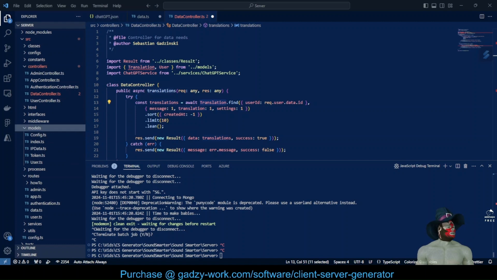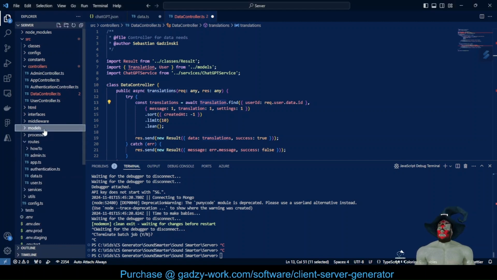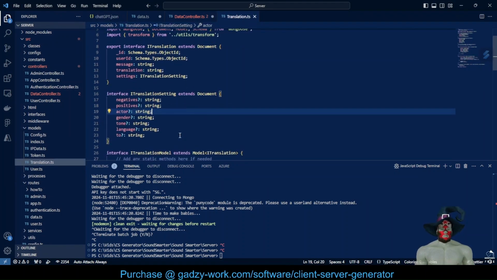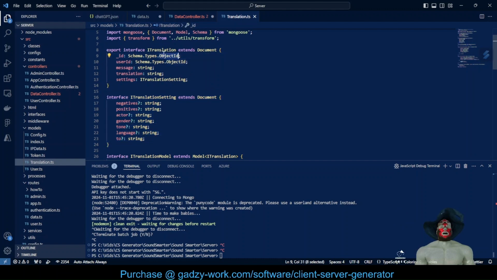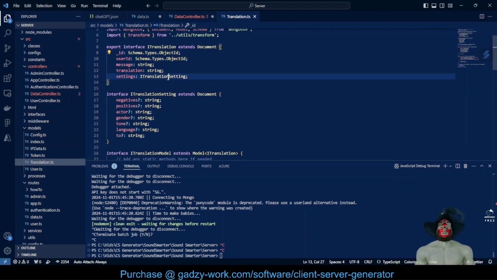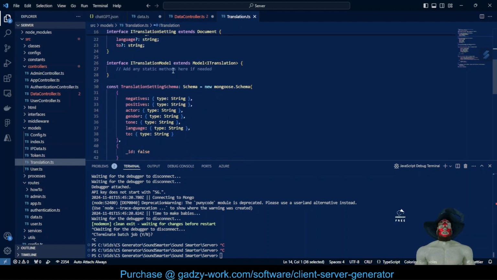I'm just going to copy my translation object, and all it is, is an object storing what we had on our front end. So we have the iTranslation settings, you have iTranslation, the actual model interface. This is just the object inside, which is the settings.